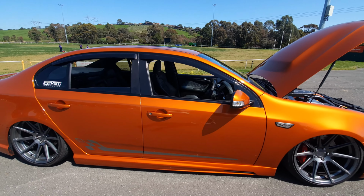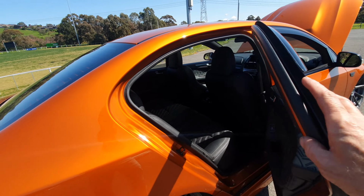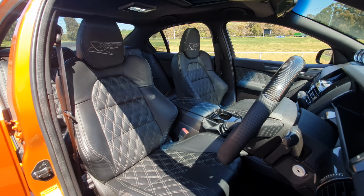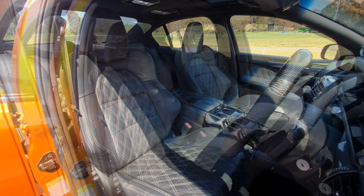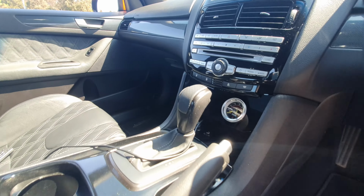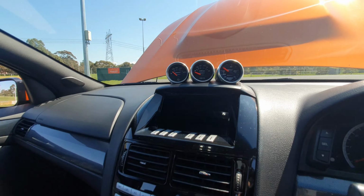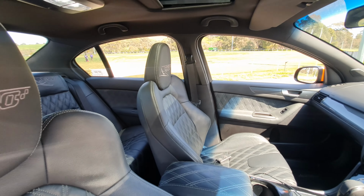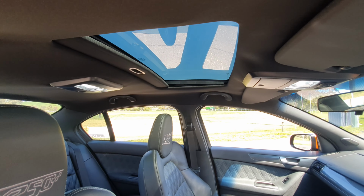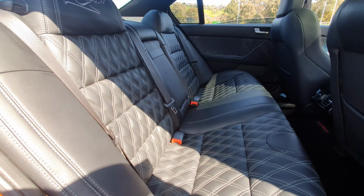The owner's also done a full interior remodel. Absolutely magic. I'll give you a look. So have a look at this beautiful interior. It's been fully redone. Beautiful seats. It's got the center console lid recovered. Some tasteful gauges. A couple of gauges there. It's got his triple gauge pod on the... Absolutely mint. Really, really nice. Sunroof. Just a complete package, this car. Really is. Absolutely beautiful.